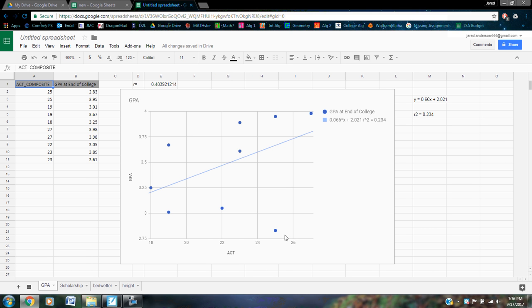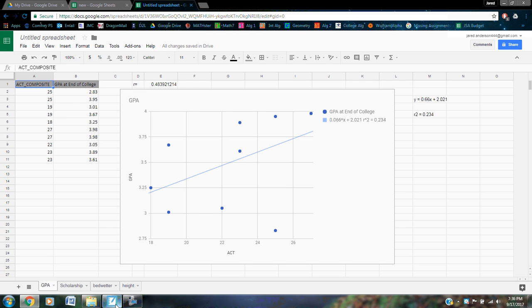Does it count that much for GPA though? Your ACT score, as opposed to your college GPA, well, that R squared value was 0.234, meaning about 23%. So if you were wondering why this person got a really high GPA or a really low GPA by the end of college, you could explain some of it because of their ACT score, but you can only explain 23% of it, meaning there are probably other factors.